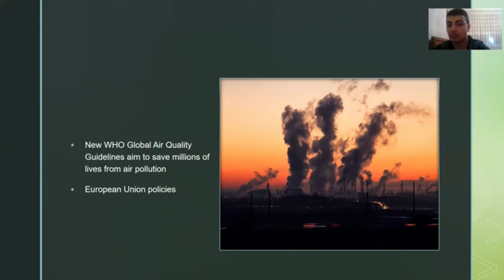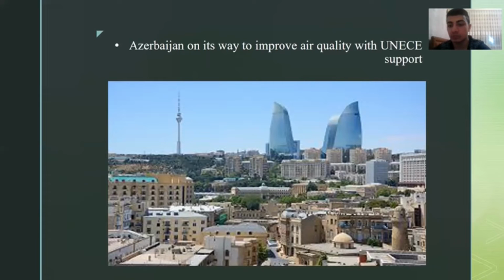Regarding the situation in Azerbaijan and the UNECE region, progress has been uneven under integrated air pollution management strategies developed under the Convention on Long-Range Transboundary Air Pollution. To encourage ratification of the Convention's key protocols by Azerbaijan, UNECE organized a roundtable in Baku to present and discuss the results of the analysis of the national legislation on air quality management and the recommendation on the steps towards ratification of the Convention's key protocols. Further to the roundtable, UNECE organized a workshop to support Azerbaijan in improving its air pollutant emission inventories in accordance with the Convention's requirements. So actually, that's all from my side, and now Altun will continue.